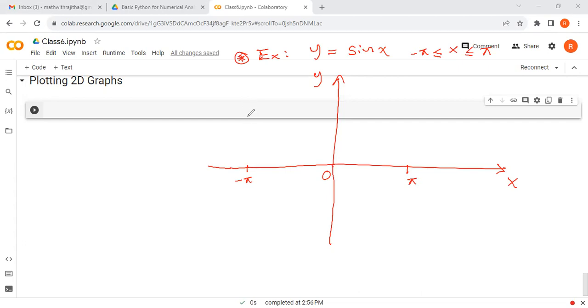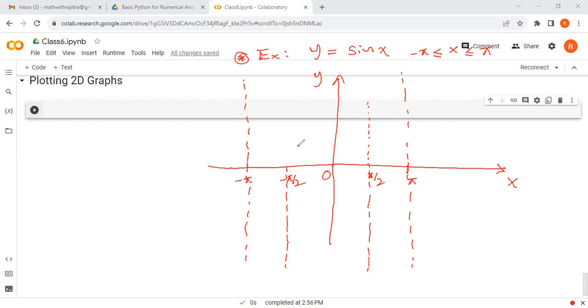We know from our calculus knowledge the shape of this graph. So the sin x graph goes like this.